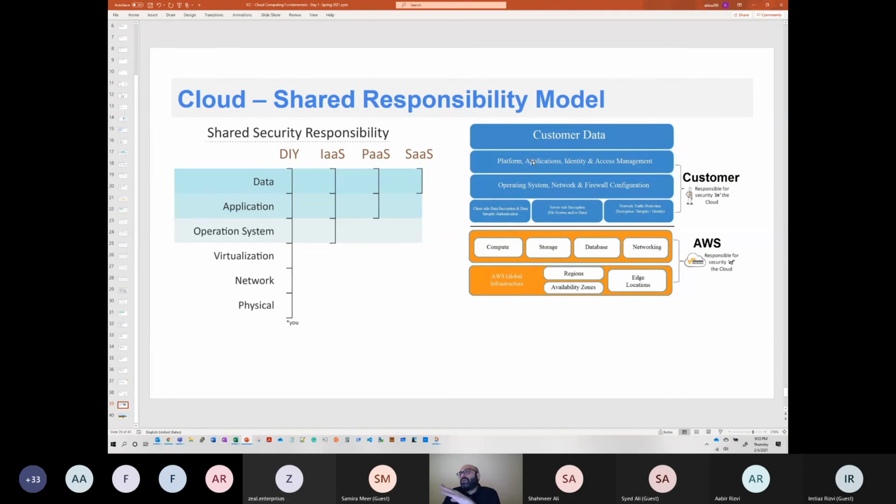One thing you have to remember, and there may be a question or two in the exam about who is responsible of the cloud and who is responsible in the cloud. Amazon is responsible of the cloud, and the customer is responsible for in the cloud. So just remember this, of and in. Amazon is responsible of, and you are responsible for in the cloud.